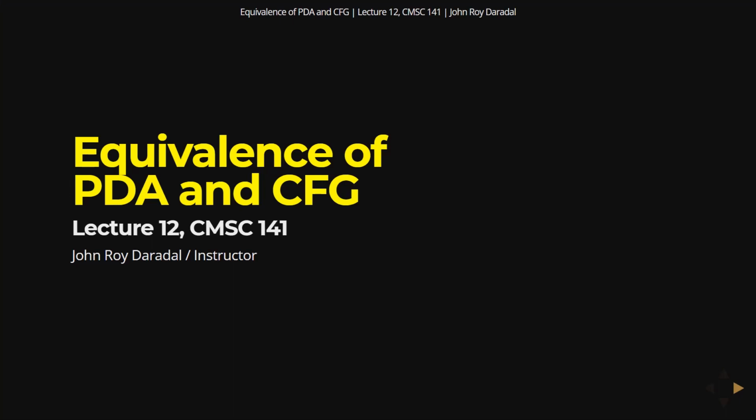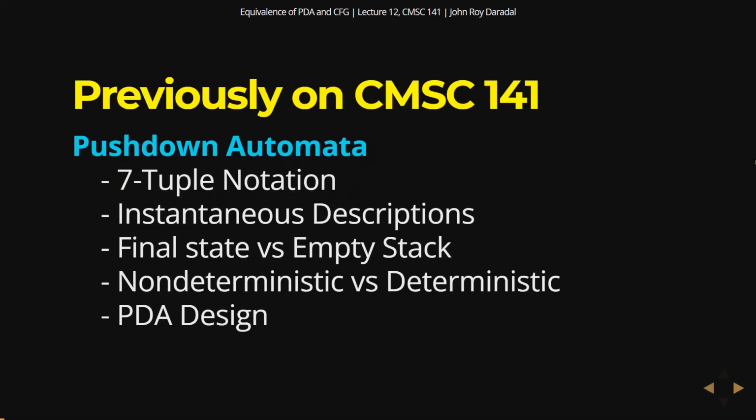Hello everyone, this is Lecture 12 of ComSci 141, Equivalence of PDA and CFG. In the previous video, we discussed the pushdown automata and how to write its 7-tuple notation, how to write its instantaneous descriptions, the difference between PDA by final state and empty stack, the difference between non-deterministic versus deterministic PDA, and how to design pushdown automata.